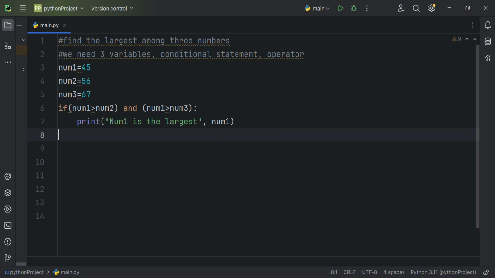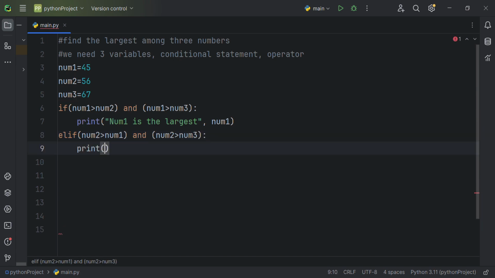And then elif, which is shortcut for else if, number2 greater than number1 and number2 greater than number3, print number2 is the largest. So we'll print number2 here.